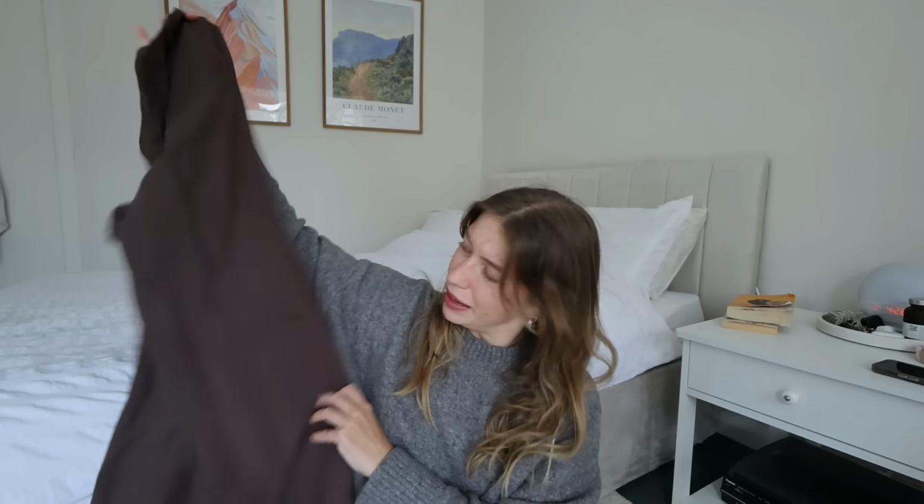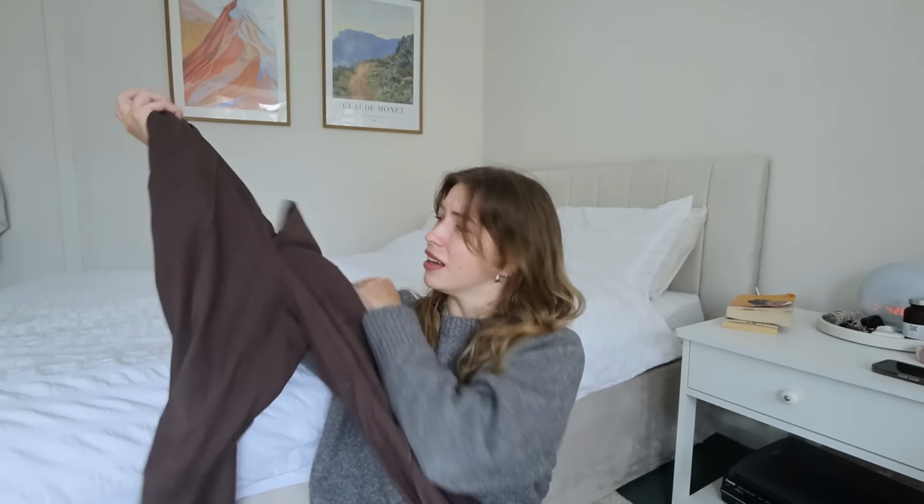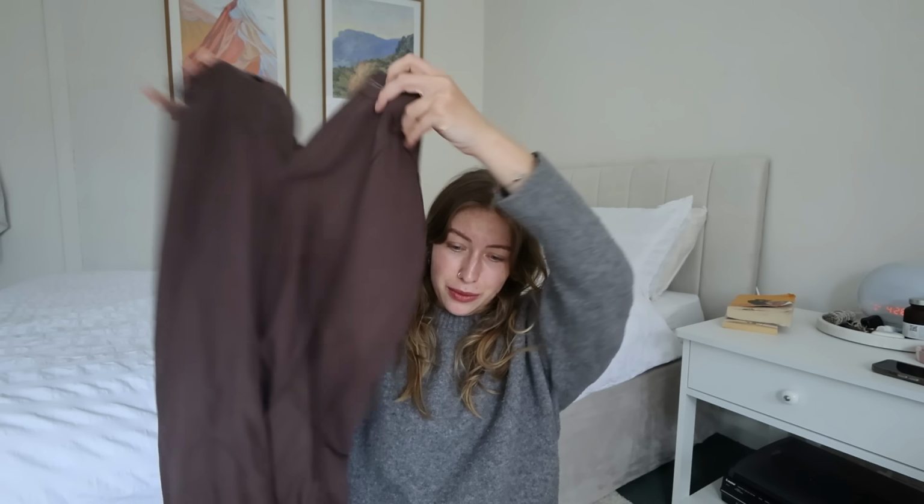And so I'm just left with a bunch of purple stuff. These trousers, I think, have stayed exactly the same colour. Maybe they've changed colour very slightly. It's so hard for me to tell. I don't know if maybe there is a lot of synthetic fibres in this composition. Maybe it's a cashmere blended with 60 or 70% polyester. There are no label tags or care tags or anything, so I really don't know. But yeah, this really hasn't worked at all.